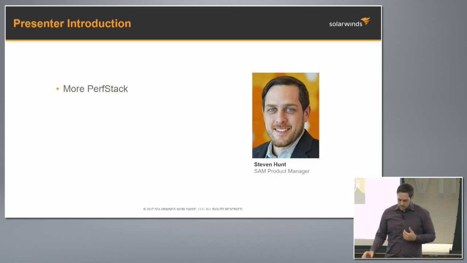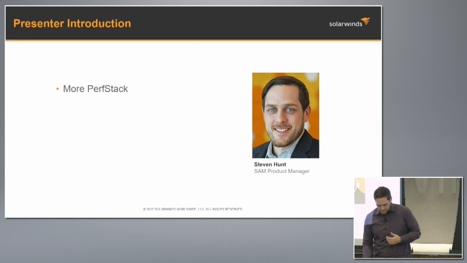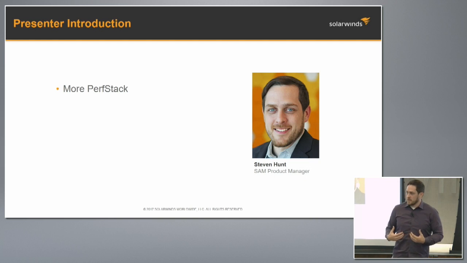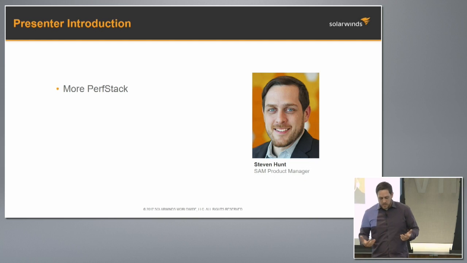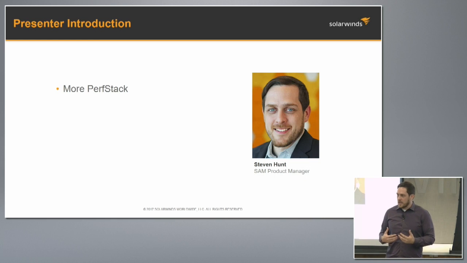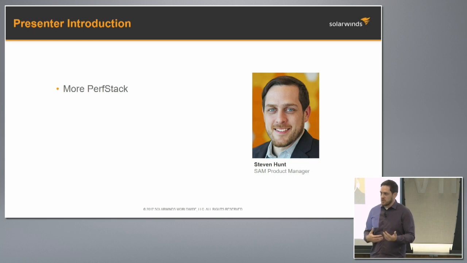So as Chris mentioned, we've got different things that we can grab out of here, right? Like we can populate PerfStack. So I'm going to explain a little bit how we get more data, or how we establish the relationship. If you notice, Chris clicked more entities when he was going through the demonstration. So I'm going to explain how some of those relationships we're pulling out of what already exists inside of Orion today, and then show you how I can grab some more data so we can continue to troubleshoot this now apparently systems problem.